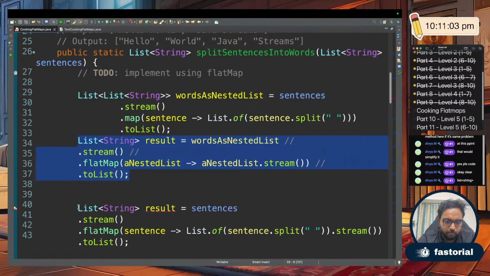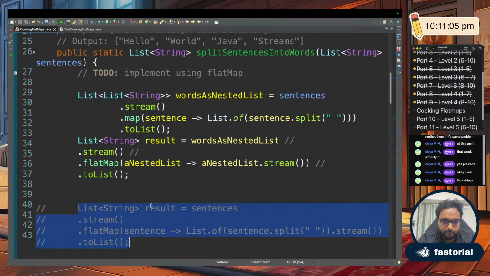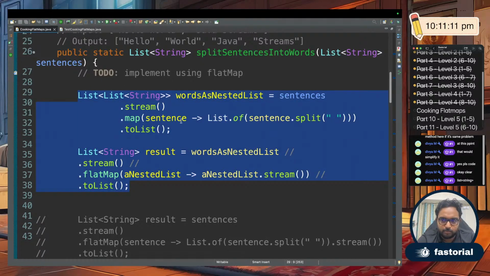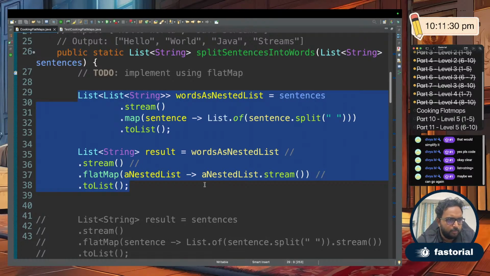So, is the first naive solution clear? Just mention that first. Maybe we can go again.